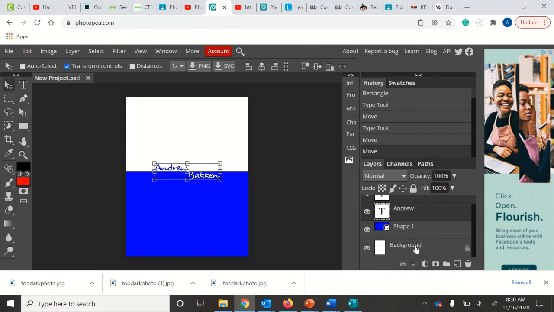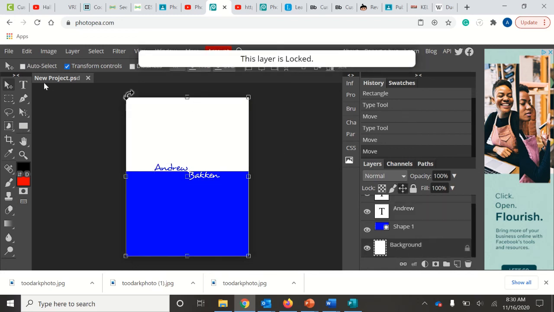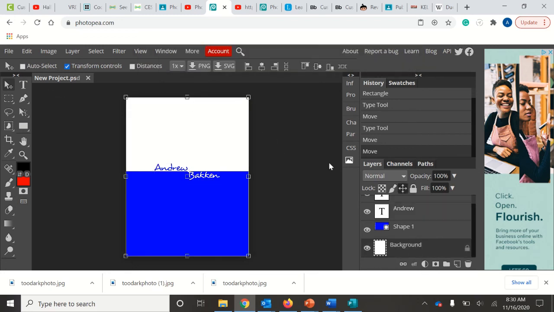So now if I want to move them, I can move both at the same time. So that's what I want you guys to do today. When you have this, just show it to me, or if you're at home, you can send it. You can put it in the Google Classroom. Good luck.